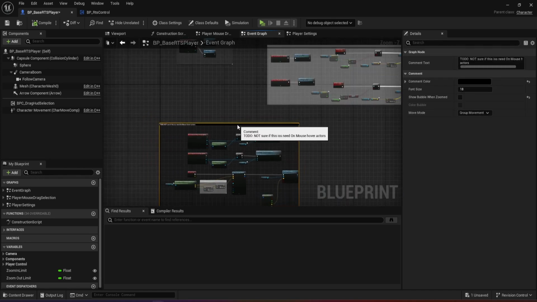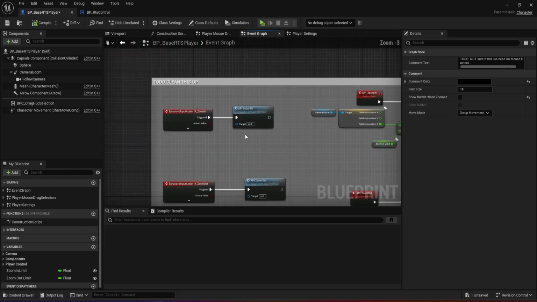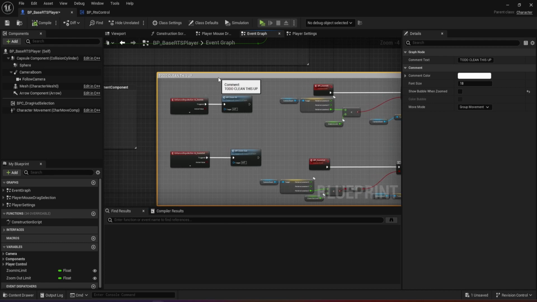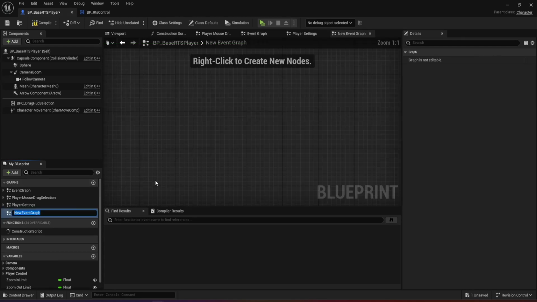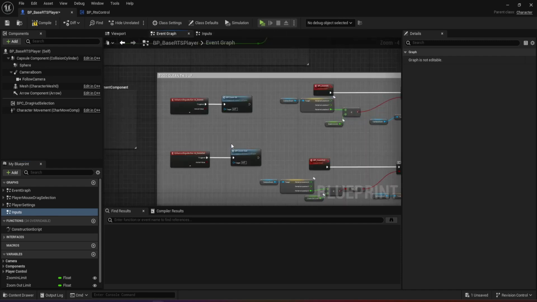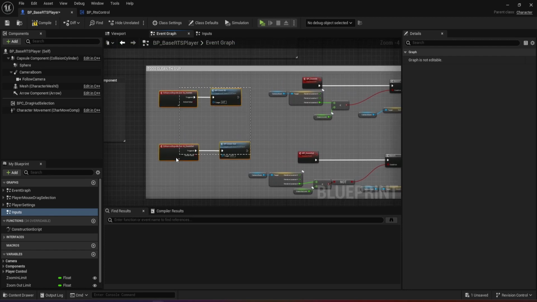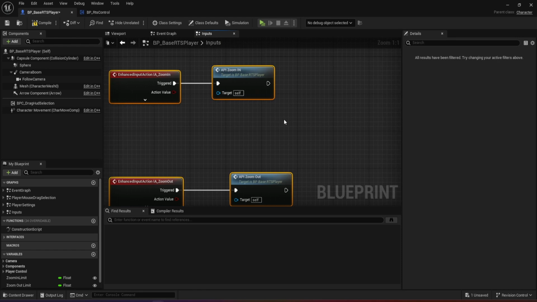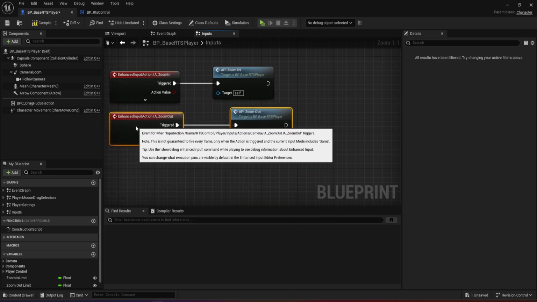Now the next thing that we're gonna do here, back on our event graph, let me just leave this one here for now. Oh, that's too big, that's fine. Right, so we have our zoom in and our zoom out, right? Next thing I wanna do here is I'm going to create a new event graph, and I am going to call this inputs, right? And what I'm going to do here is, let me close all this stuff. I'm going to get those here. I'm going to press Ctrl X and Ctrl V here, and those are all the inputs.